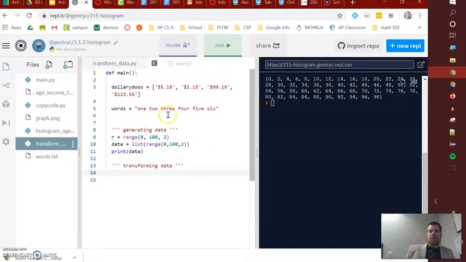For instance, I've got a list here of dollar amounts. When you process dollar amounts and want to do some math with them, you don't typically want the dollar sign, right? Because right now these are strings, and I want to convert them all to numerical values. So let's do that. We're going to go through each value in our list. Remember, there's a couple of ways to do this.